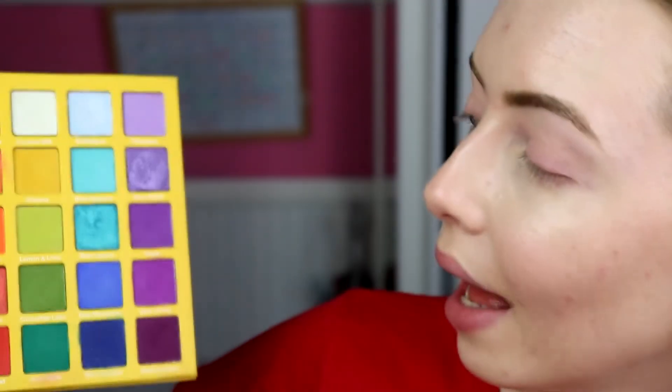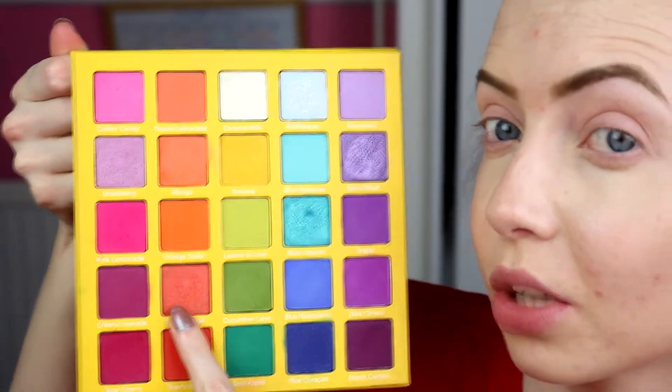So let's see what we do for look number two. I hope it's not too bright out — the sun is out again. I've got my lights on as well so I'm hoping everything looks balanced. Let's do a second look using our September Rose Slush palette. I'm feeling green today, and I'm actually feeling a little bit of this orangey colour with the green, and maybe a little bit of pink — so a little bit of a weird one. And I'm also feeling a halo eye, that's the way I think I want to go.